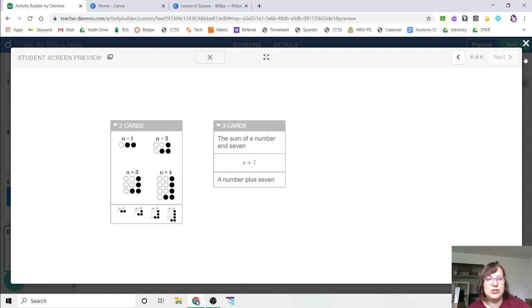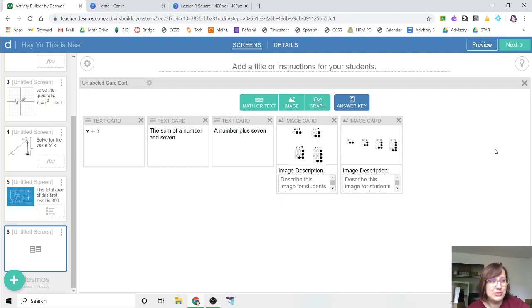Now, when you first look at this, some kids, especially with card sorts, we know that sometimes it's really useful just to see what the kids do with a card sort. So you might not put instructions, but then also don't do an answer key, because the kids are going to be flexible with their thinking. But you could say like, match the words with the cards.